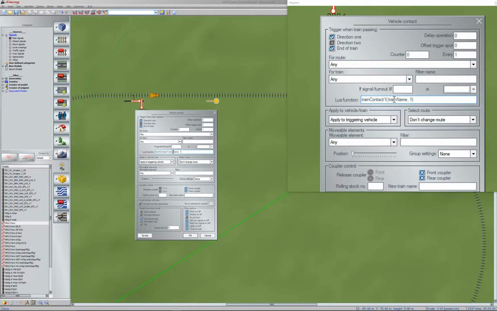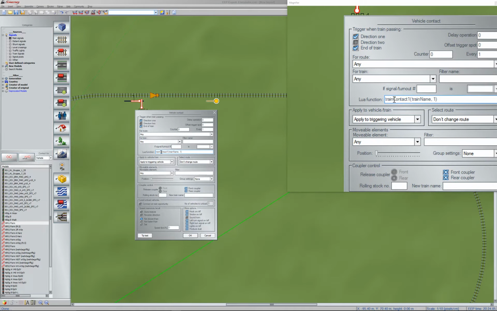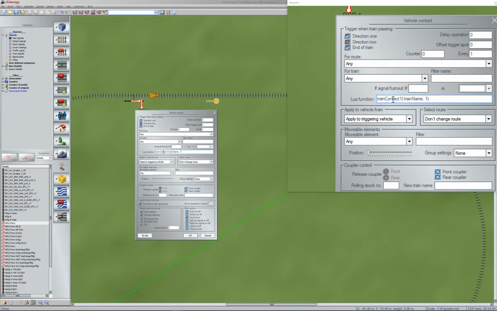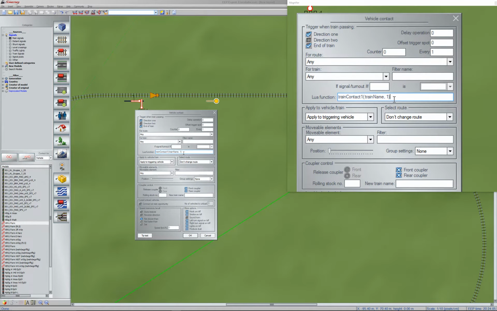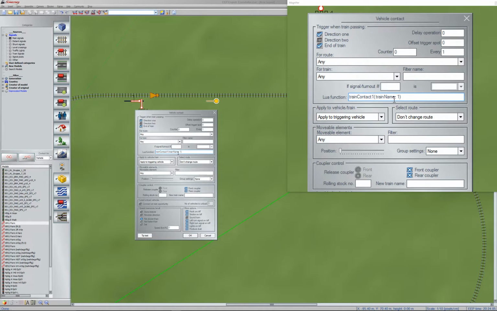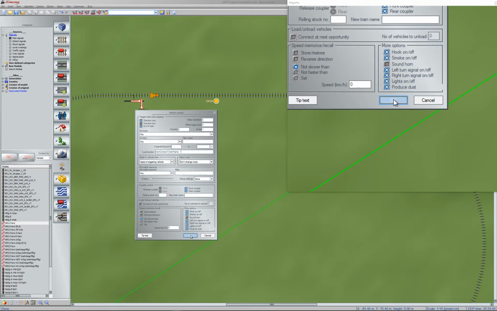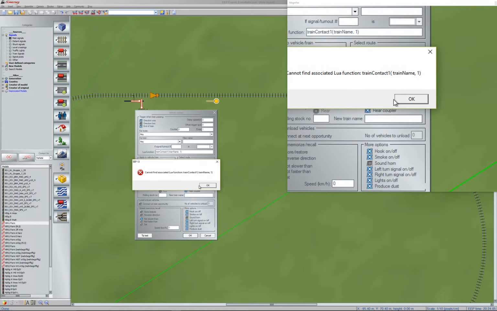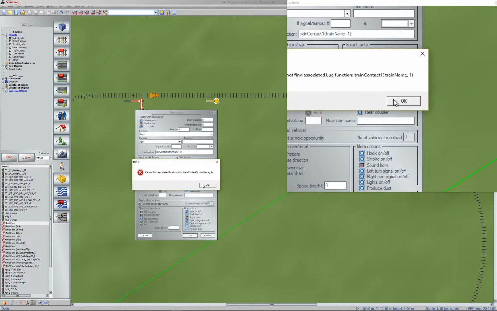So what I ideally want is to be able to define the function, a full function declaration of what I want to call within this box here. If I do that at the moment, it will create an error. But that is desperately needed.